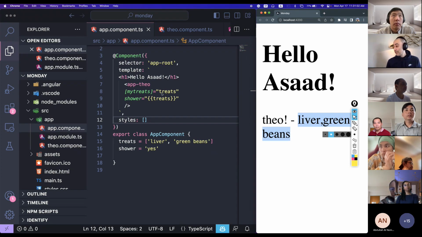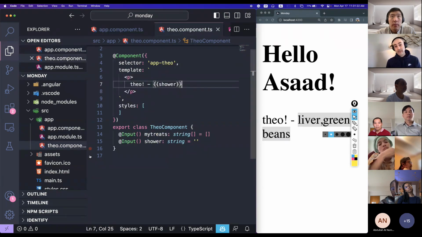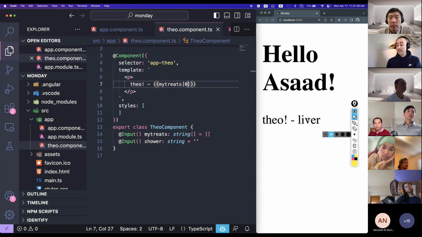So it's converted to a string. You can only pass strings in this place. How do I pass an array? In order to pass an array or any other object, you need to add the square brackets to correctly evaluate the property. And as you can see now, myTreats is a correct array, because if I print the 0 element, it shows me liver.